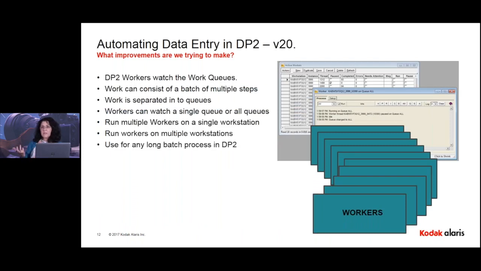The other piece of this is, of course, the workers. The workers are really very small, robust agents that are looking for work in the queue. What's very different about the way these work is that they can happen from anywhere, so you can manage the queues from anywhere and start them from anywhere. They can look at one queue, or they can look at all queues. You can separate your work into different queues, as I said before. So it's really allowing you to manage your load and your workload from wherever you need to in your lab, in a way that is best suited to whichever workflow you're trying to address.